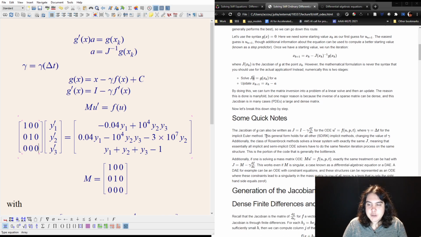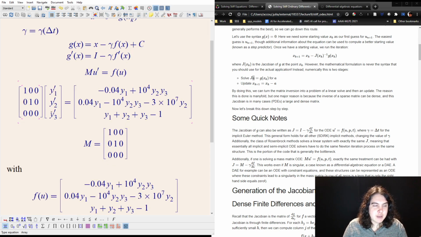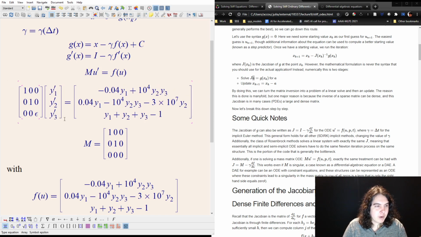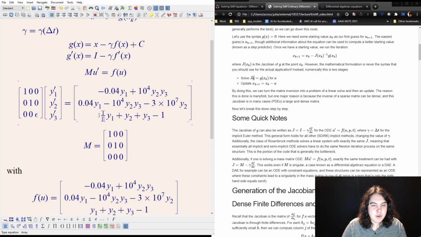The implicit solvers are also really important because even if you have a small system without necessarily having stiffness, you can still have a differential algebraic equation. In fact, you can understand differential algebraic equations as the infinite limit of stiff equations. So they're actually always infinitely stiff. The way to understand that is you can also make this be the equation epsilon y3 prime equals this, where epsilon is going to 0. And so then you can also multiply the other side by 1 over epsilon.